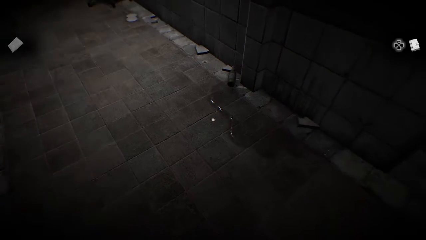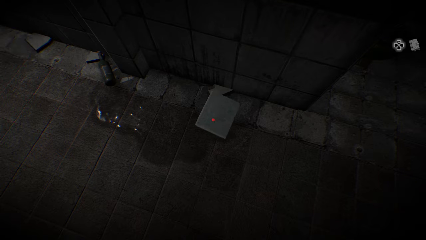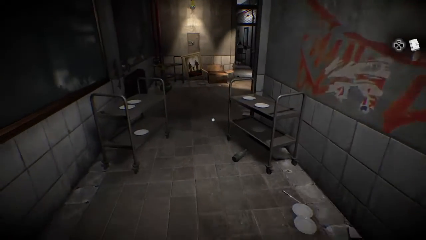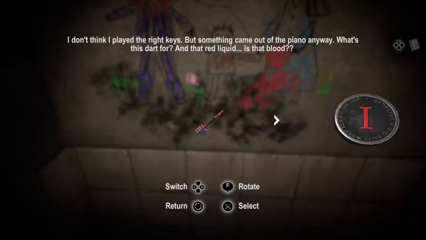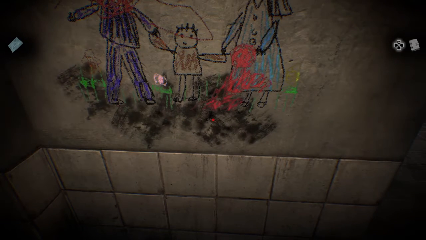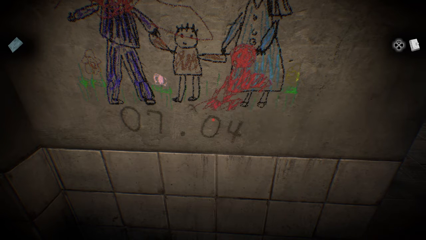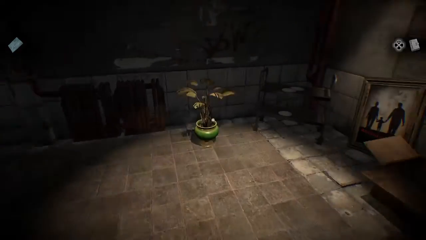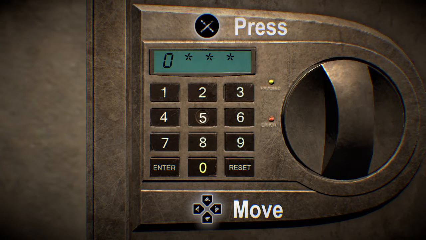So we have the rag, which we can place in the water here, and then pick it back up. It now becomes a soaked rag, which we can use over here. So that's the soaked rag on the wall. Hopefully that's our code, 0704. Oops.